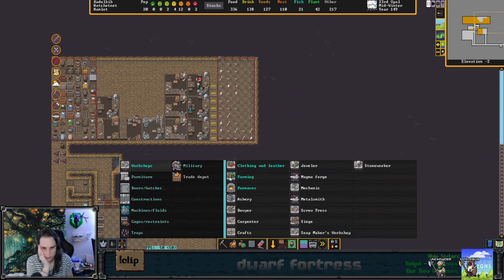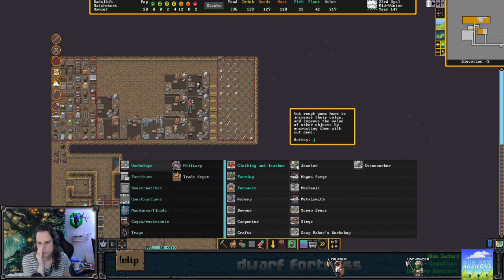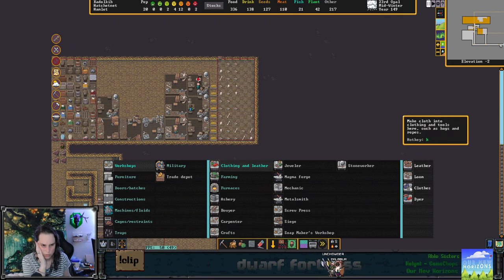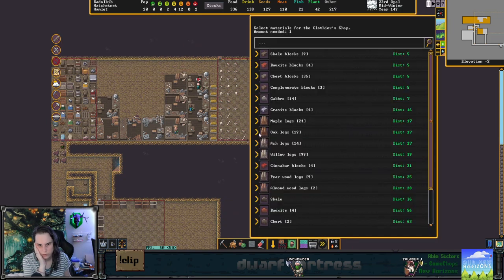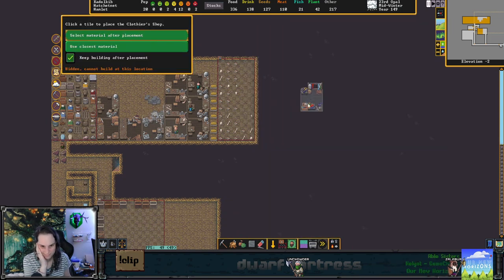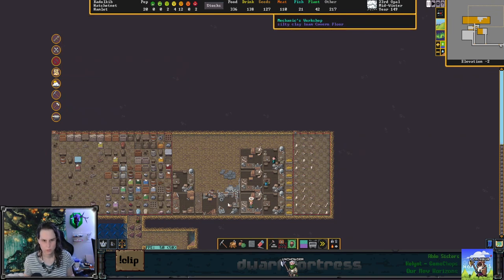Okay, what are we missing? We're missing quite a few things. We could do... But like, several of these don't... Do you want a clothier? If you're wanting to make clothes, then you're going to be upset at me. We have a leather worker? No.